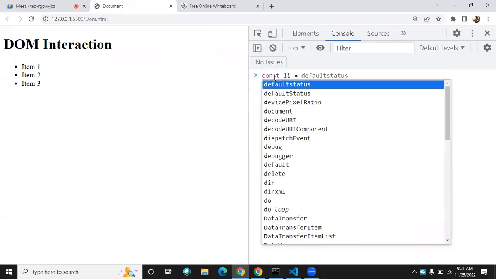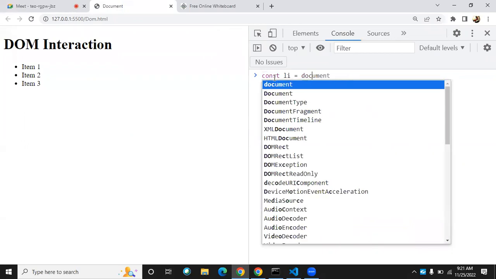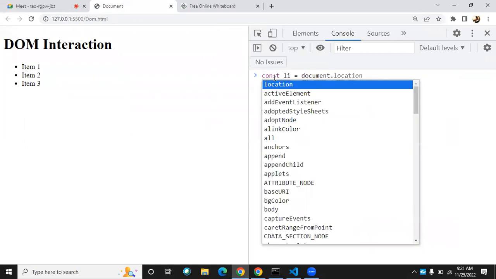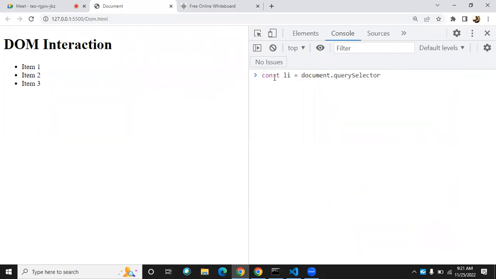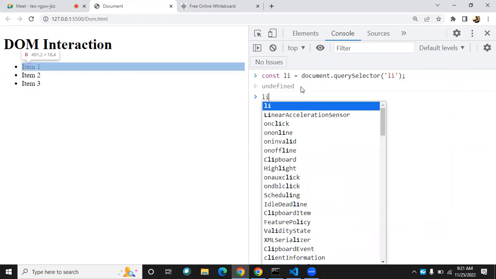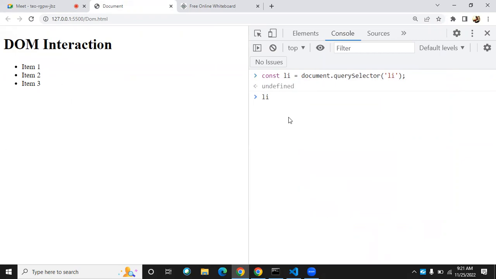Const li is equal to document dot query selector li. It always selects the first list item. You can go and check. First li, item 1.